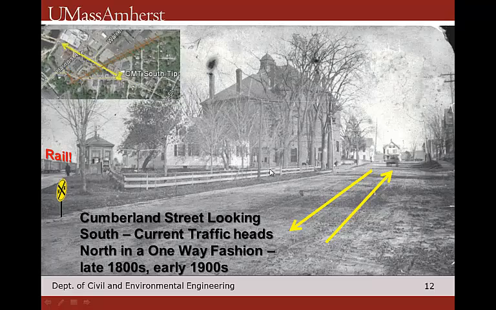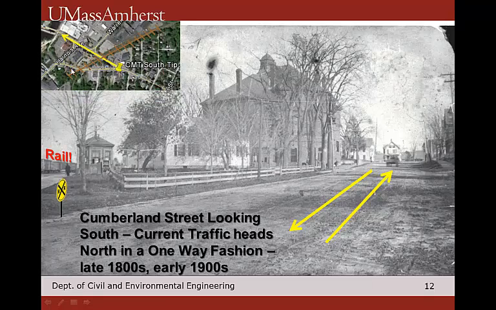This is Cumberland Street. These are the railroad tracks here, and this is actually a freight train that's running through here. I don't know if you can see that. I put a little railroad sign here just to give viewers the perspective. But this is the train track, nevertheless, and this is Cumberland Street, which we're looking at here.